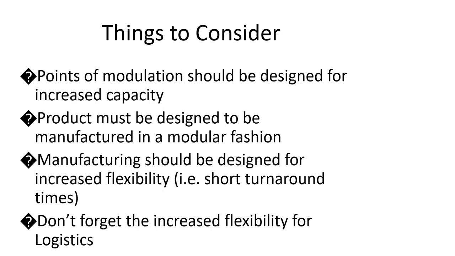Manufacturing should be designed for increased flexibility. There are many different lean tools used to decrease turnaround times within a system. This is also why lean supply chains focus on having very short lead times — because when you have short lead times, you have a faster turnaround time for each of your products if you design the flexibility into it. Also, don't forget increased flexibility for logistics. What I've commonly seen is that companies increase the number of products in the supply chain but the logistics function isn't addressed, such that logistics becomes the constraint that slows down the entire supply chain. When you decide to increase the variety within a supply chain, you must also increase the ability to move products throughout the supply chain to take advantage of principles of postponement.